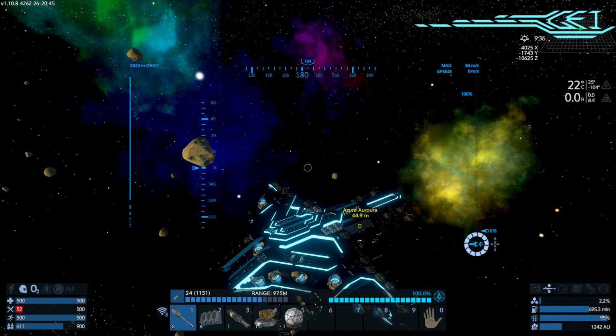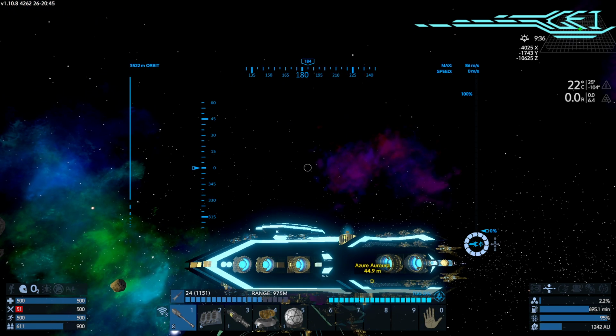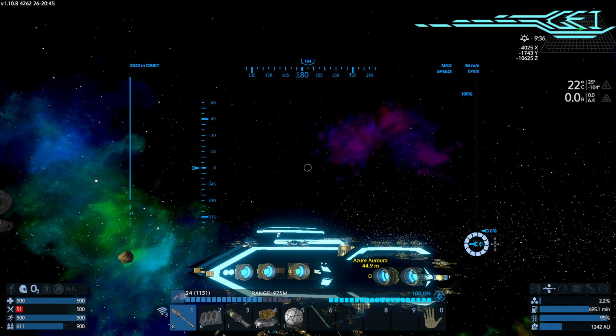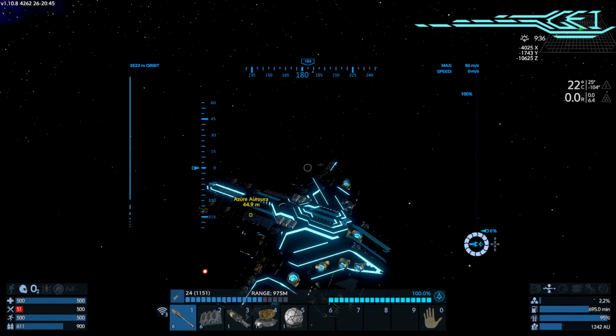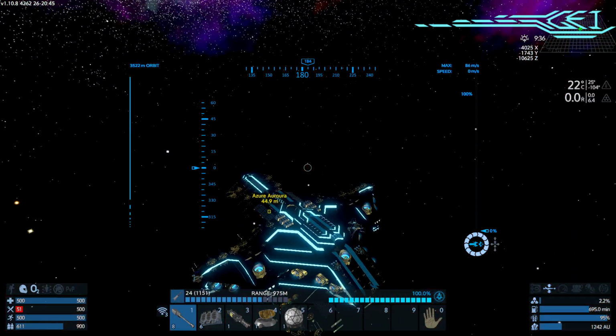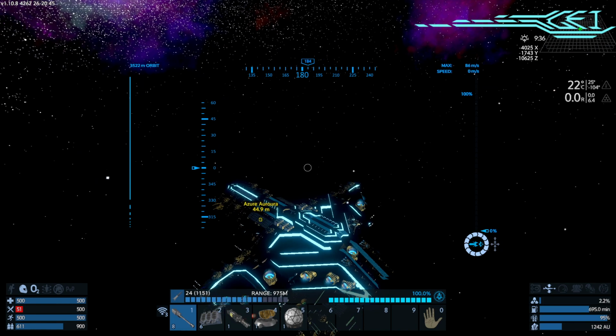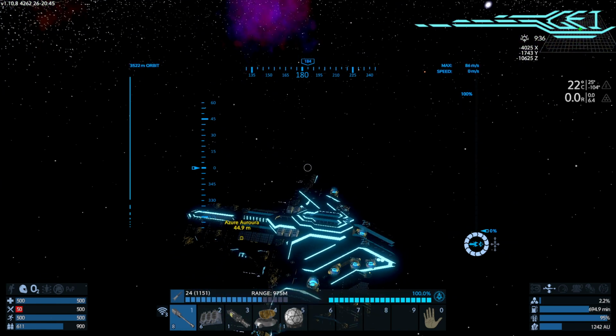So let me give you an example of a use case. What if you have a giant home ship? You have your giant carrier. And say you want to park it somewhere where it's going to be safe, but you want to go mining and you don't want it far away. Well, you just warp to a star, and you leave it there.